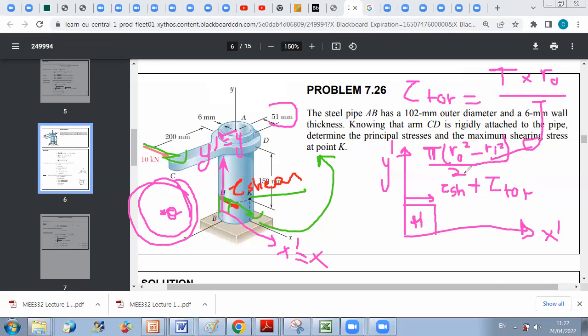And now I still have the effect of the bending moment. Already we have determined that the bending moment here is along negative z. This is the bending moment. The bending moment was seen to create compression at K, and it will cause tension on the other side. So here you compress K and you have tension on the other side. But because H is on the neutral axis of your section, it will not be affected by the bending moment.